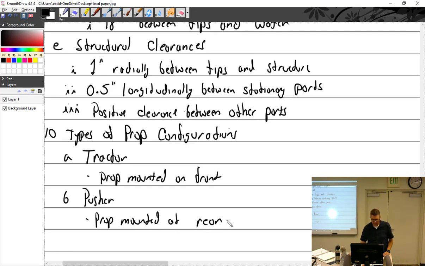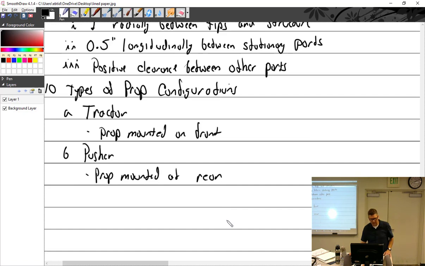There's some downsides to that. I don't know how many downsides to the tractor. I guess that's why there's so many. A pusher is more susceptible to rock damage. Rocks kick up from the rear, from the wheels, and will kick up into the prop, or spray from water. That's why they're usually mounted higher.